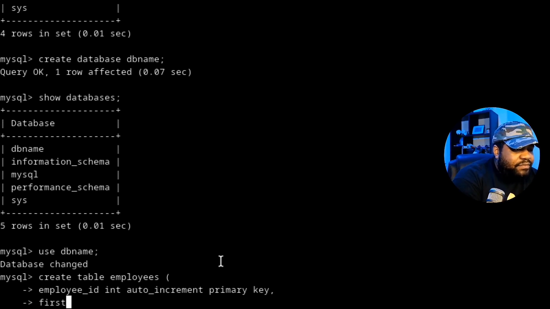Let's start off with first name. And just like the int, we have to specify what type of characters are in it. The int is integer, like I said, that's a number. Well, this is a variable, all those letters. And so we have to type varchar, and then we can specify the amount of characters that you can type within that. The default is like 255. You'll see a lot of people put 255. So that's a good length for the amount of characters that can be put into it.